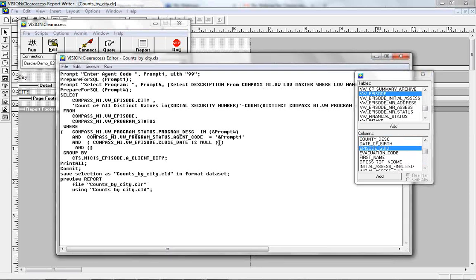So Clear Access puts them in there by default to make it more organized, but they are not required. So if you screw up and take them out, you're fine. It's only if there's an or statement. I leave them there because then when it doesn't work, I'm like, oh, what did I take out?